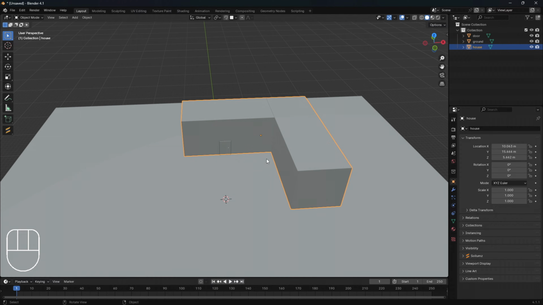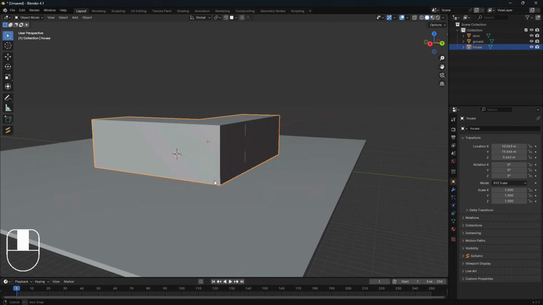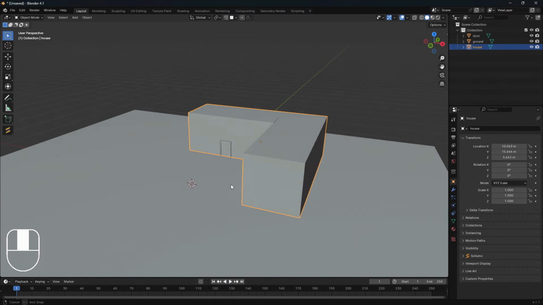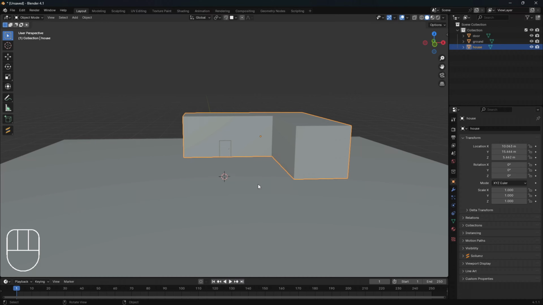We'll put some trees, some bushes, a mailbox, maybe a car. This is very simple. Again, I'm just trying to get you to understand the basics of Blender so you know how to move and function.